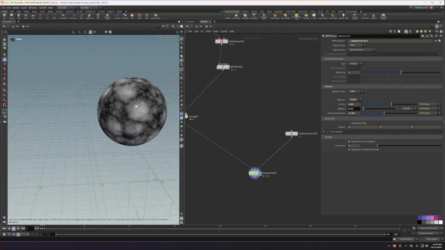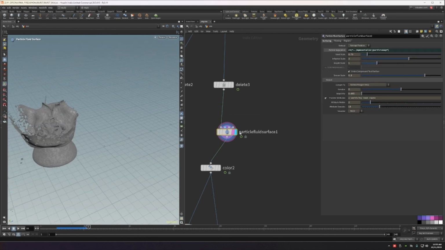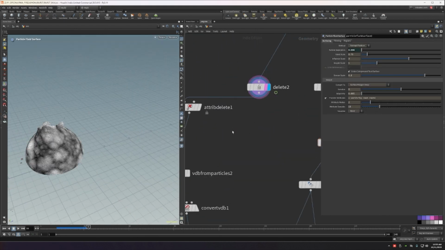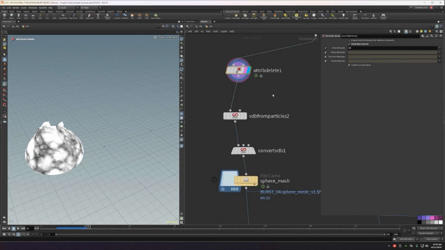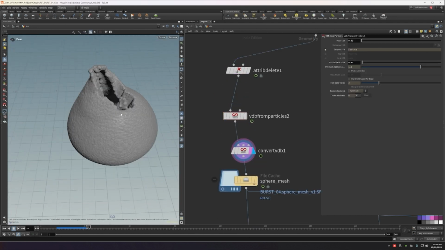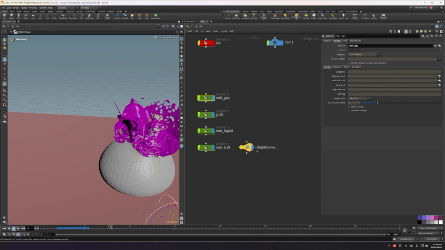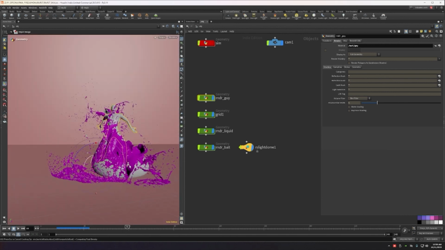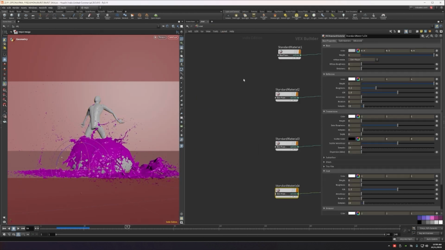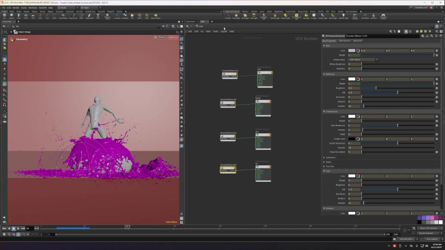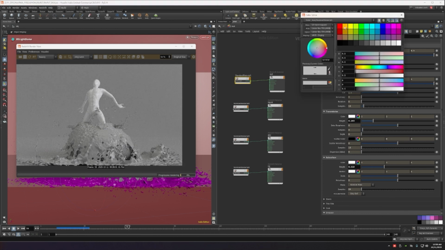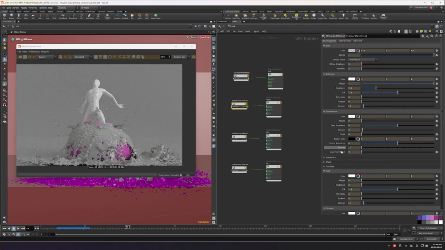Once we play with that a little bit and we mesh the geometry, then we can talk a little bit about how we can separate the geometry and the difference between using points, VDB particles, and particle fluid surfaces, and how to integrate the character in there and have the character interact with everything. We'll take a brief look at the materials and set the render up with you guys so that you can have the same result that I did on the test.